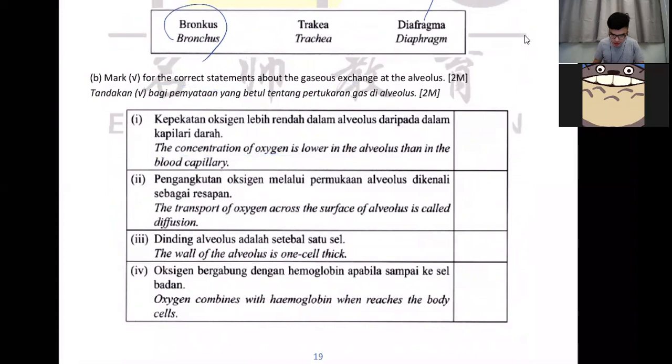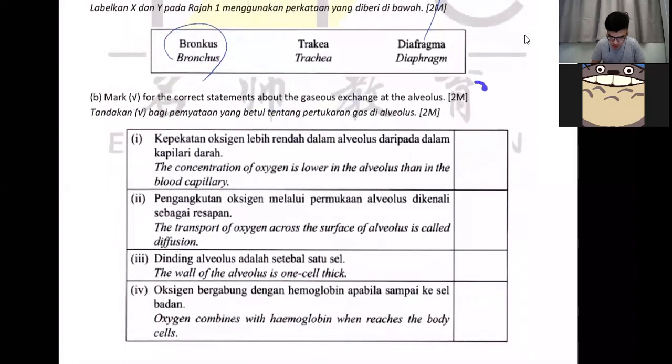Is it so? Okay, let's do revision for alveolus. Okay, your alveolus looks like this. Okay, and then this is your blood capillary. So you first have to know, where is oxygen going? Is it from the blood to the alveolus or alveolus to the blood? Okay, obviously it's from the alveolus to the blood. You are taking oxygen in. So for oxygen to go from alveolus to the blood, alveolus should have more oxygen, blood should have less oxygen, right? Because diffusion always goes from high to low. People always go from a crowded place to a less crowded place.